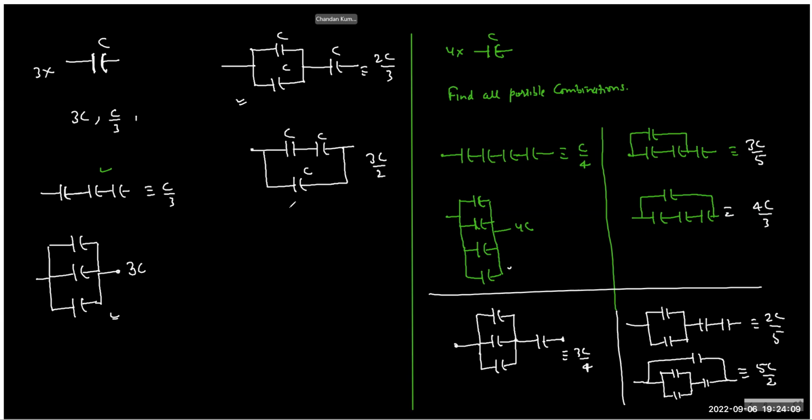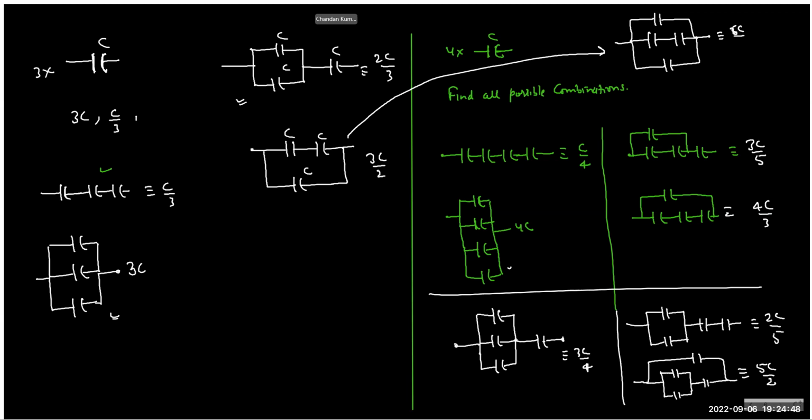Yeah, if I pick this one, we can create something like this: 1, 2, 3. This is done somewhere. No, it's not done. This is how much? C, C, 2C, and C by 2. No, no. This is C, C, 2C. 2C and C by 2 become 5C by 2.